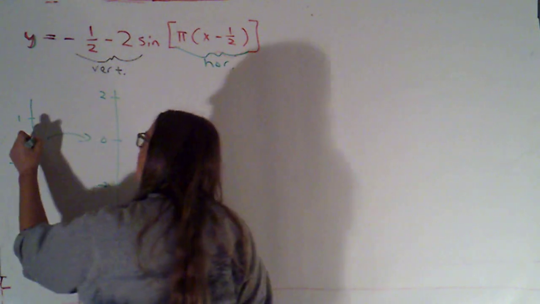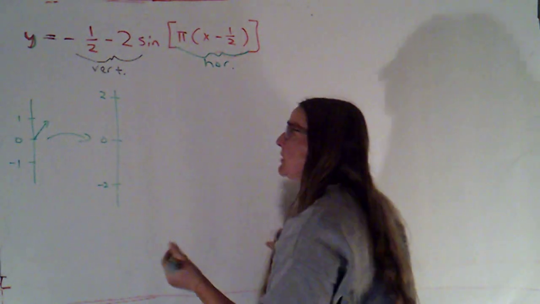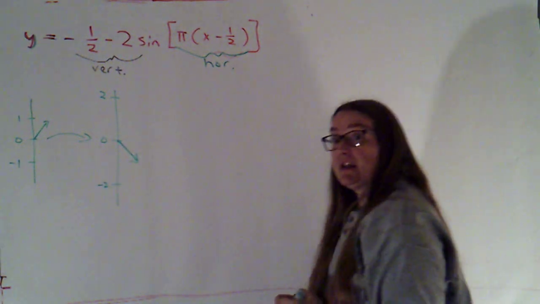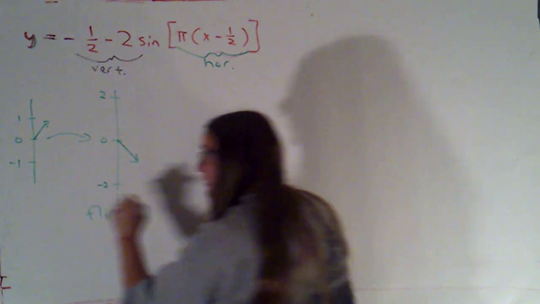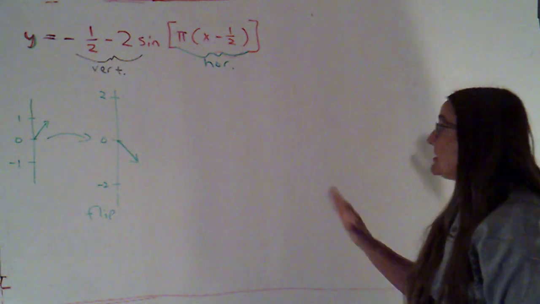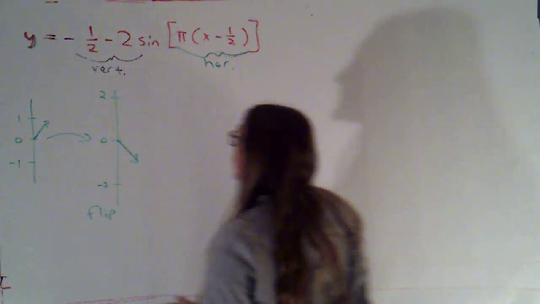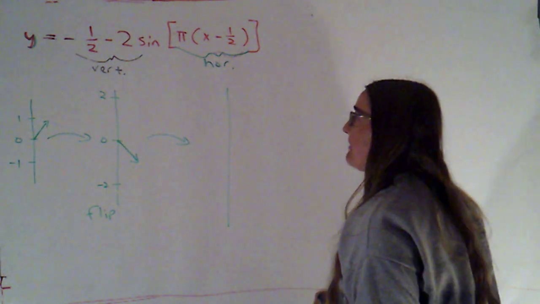So with a regular sine function, we start at a middle value going up. Because we've multiplied by a negative, we're going to start at our middle value going down. So I'm just going to indicate that. I'll maybe even write in the word flip so that I don't forget when I'm graphing to flip that usual pattern. And then adding a -1/2 is just going to shift things down by 1/2.